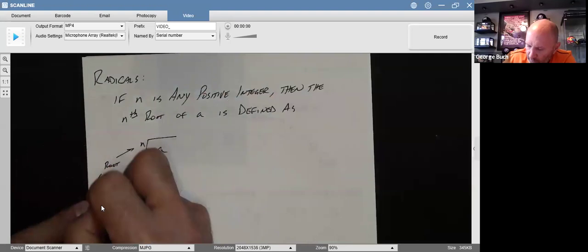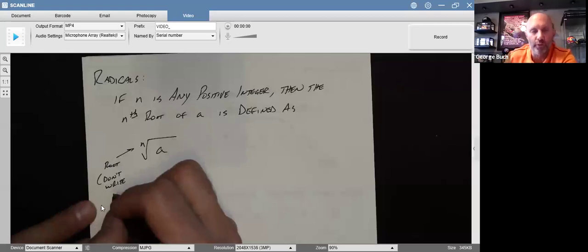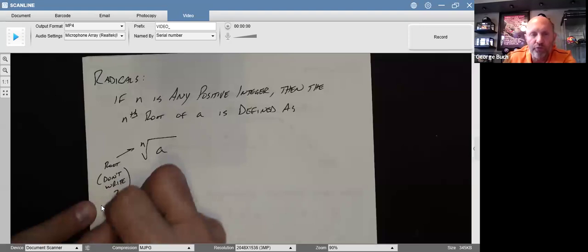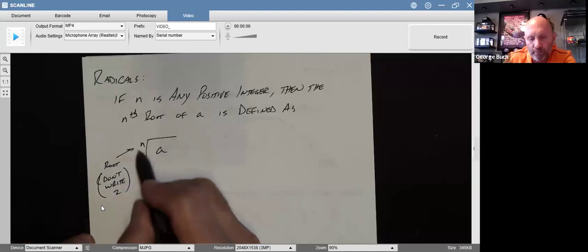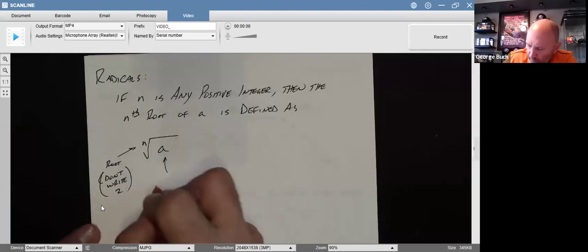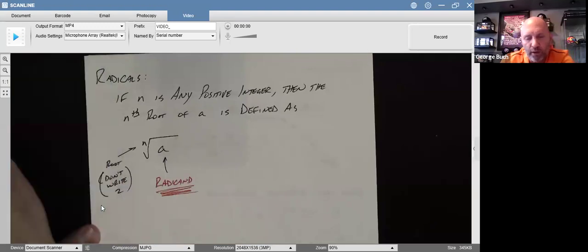and we have all these invisible numbers in math, right? So if I have like x plus 3, I don't write 1x plus 3. It's just assumed that there's a 1 there. Well, with roots, we don't write the 2. So if I have a square root, there's nothing written in front here. And then this guy underneath, and I'm going to write it in red pen because it becomes important later, is called the radicand. So whatever number is under the square root, under the root symbol, is the radicand.